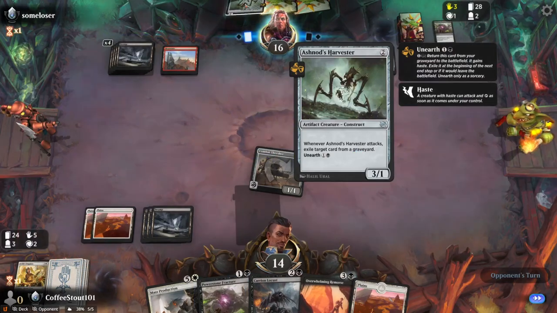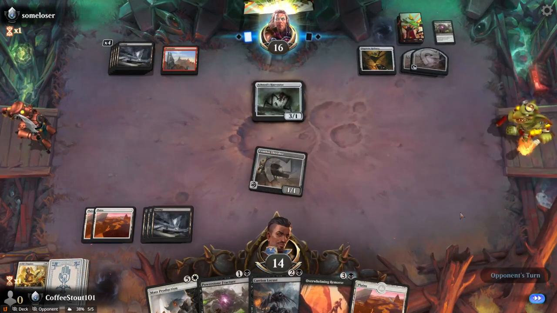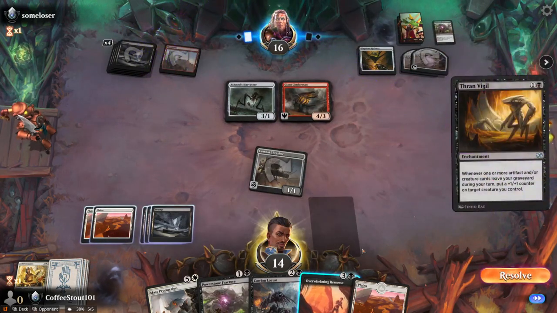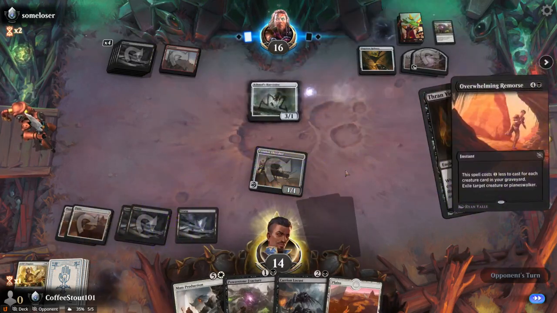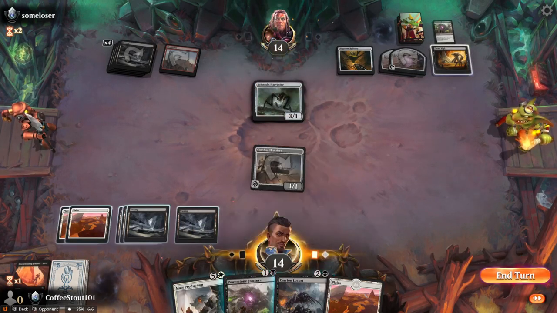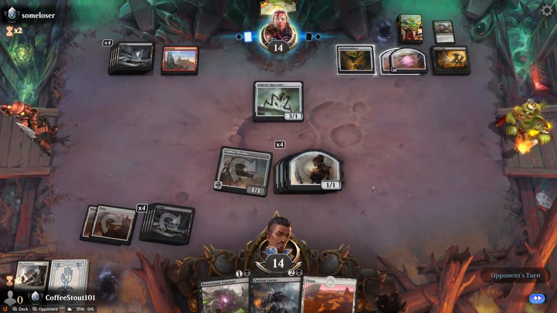He's gonna cast this again, he loves this card. And there's the bigger boy that we really need to get rid of. Let's go ahead and do it. Swing. Alright, now let's fill this board up a little bit.